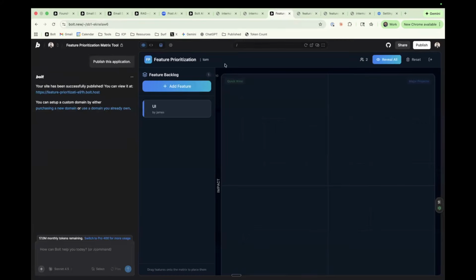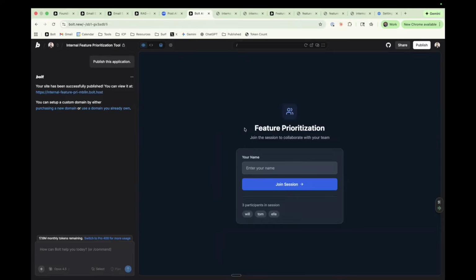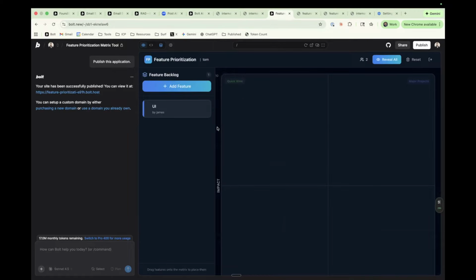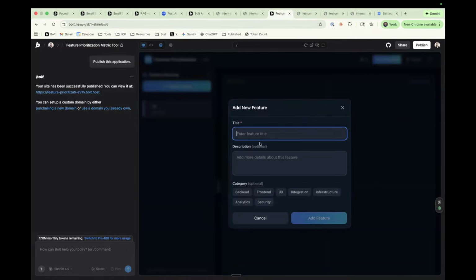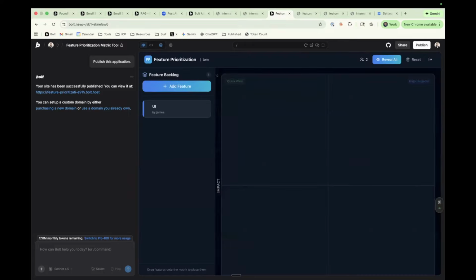All right, so let's come back and we're going to have a quick look at basically what this has built in plan mode. So this was the version without plan mode. We had a little bit of an issue logging in. Maybe if we were previewing it with multiple people, then it doesn't have this issue. So this just goes to show some of the benefits of building in plan mode for your initial prompt, at least. So let's create a new feature and let's say publishing user experience needs to be improved, right? We're going to post this feature.